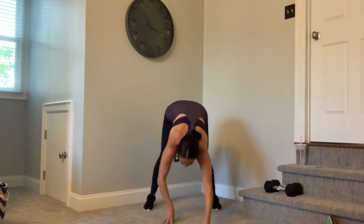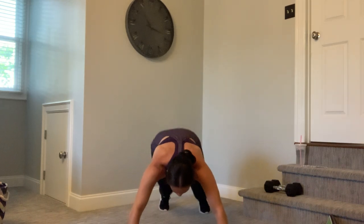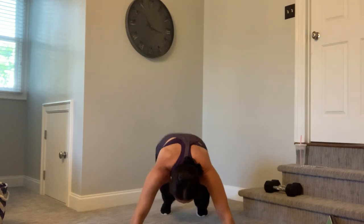I love these. It's total body, that arm, core, legs, but it also feels like a good little stretch in my hamstrings when you bring it down and walk it out.